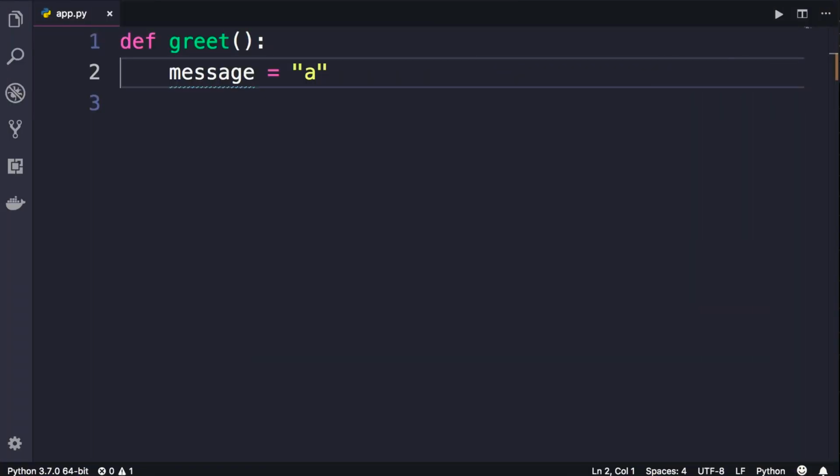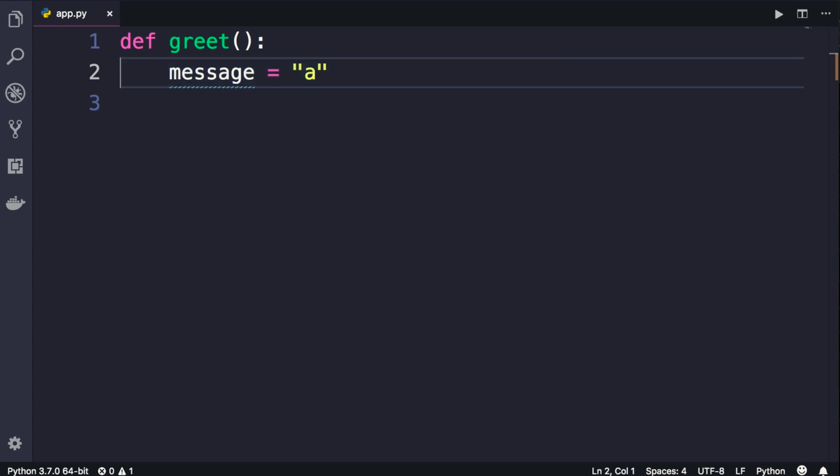In Python, we have 2 types of variables. Local variables with the function scope and global variables with the file scope. So in this example, this message variable is a local variable in the greet function. Its scope is the greet function, so we can access it anywhere in this function. Now in Python, unlike languages like C# or JavaScript, we don't have block level scope. So if we define this variable inside of an if block, it is still accessible outside of that block.